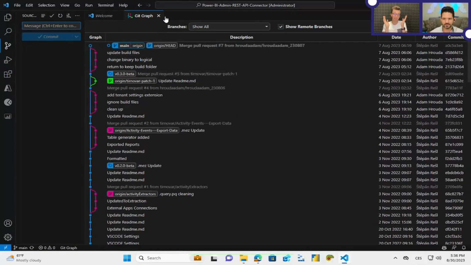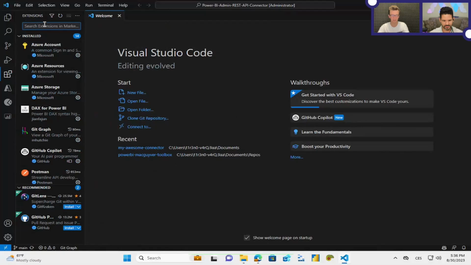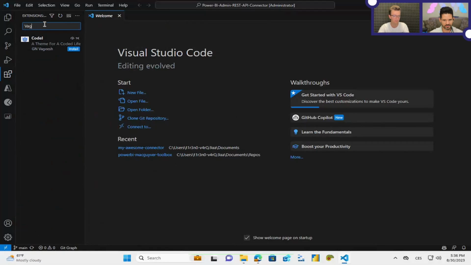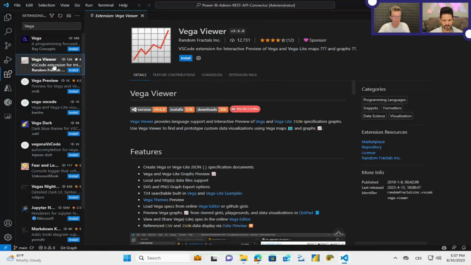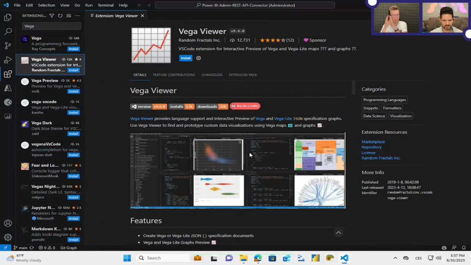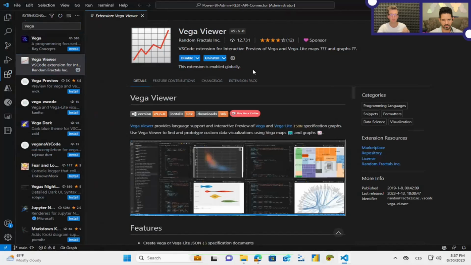Then I have an extension just for you. Perfect. Here inside the extensions is also the Vega viewer. And this viewer, same as I showed you, where I was able to directly see the preview of my SVG, can help you to build the Vega before you put it into Deneb directly here with full preview, so you know what you're coding.